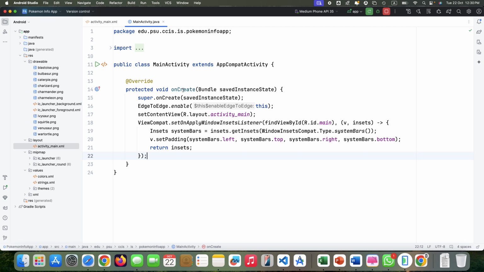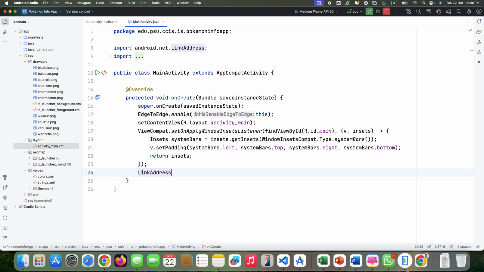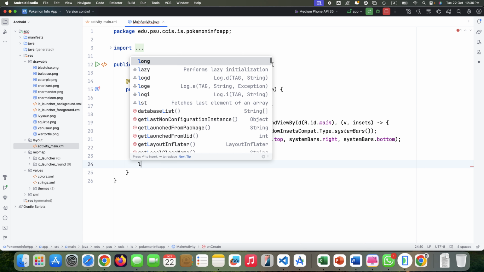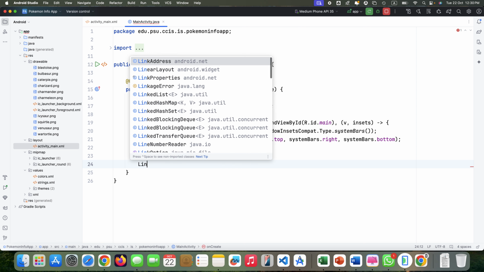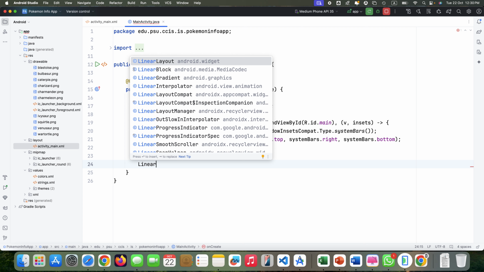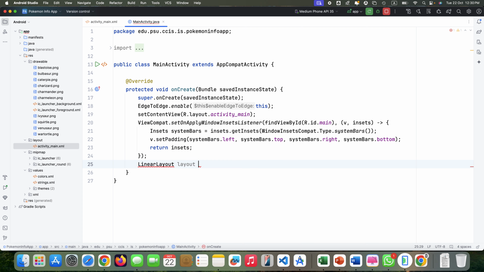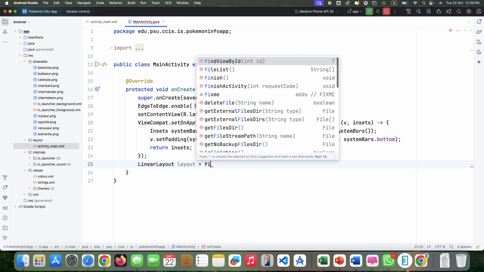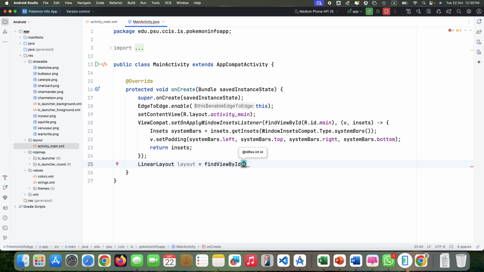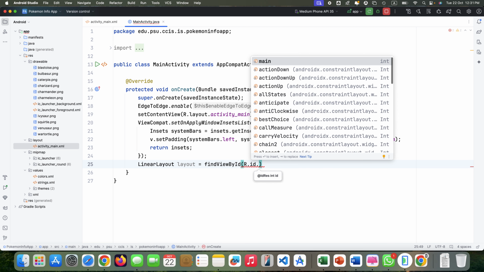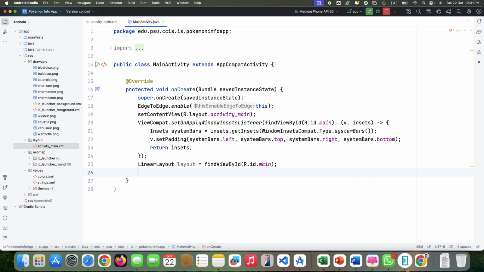In onCreate, when we are creating this activity, I can simply say LinearLayout linearLayout is equal to findViewById(R.id.main). Now I have the object of the linear layout.